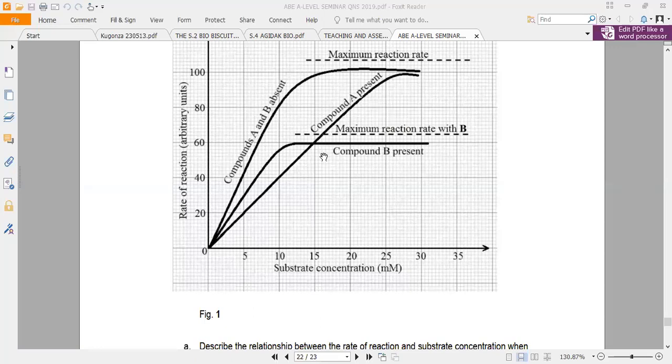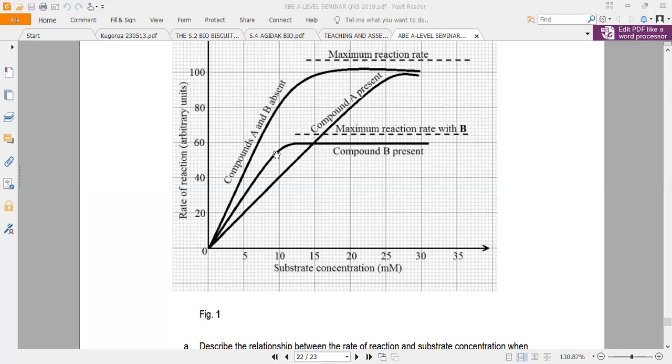Okay, thank you. Now, whenever you're given graphs, you have to plan which graph you are going to describe as gradual and which as rapid. So you look at them. If you look at this and this, one must be rapid and one must be gradual. So it's up to you, pick which one you should describe as gradual and which one as rapid. Gradual doesn't mean that the graph doesn't have to be straight. Gradual means that it increases not so fast. So that's why here we are using the word rapid. Even here we're using the word rapid. So for compound A present it is gradual.